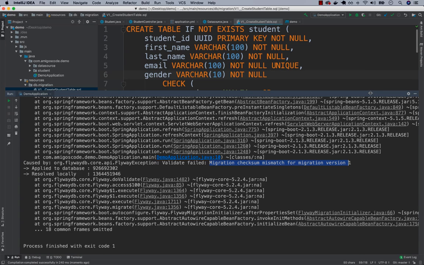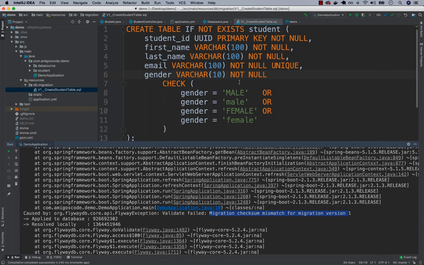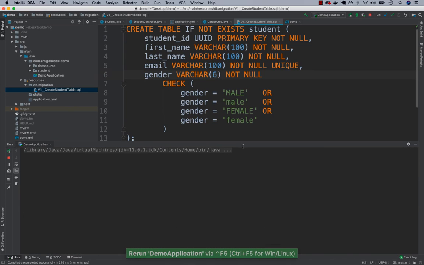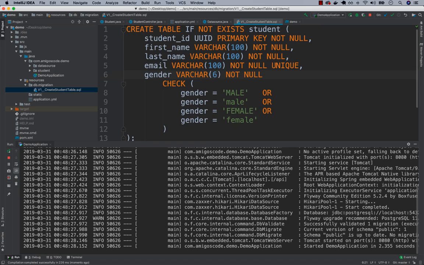And that's because we already applied this migration and now we are changing the contents of it. And in cases where you need to alter your table, you need to create a new migration and use SQL. For example, alter table, alter column, and then change the size of the actual varchar, right? So I just want to show you, but we don't need to actually change the size. So if I run this, you should see that the checksum is the same. And there we go. We are up and running.